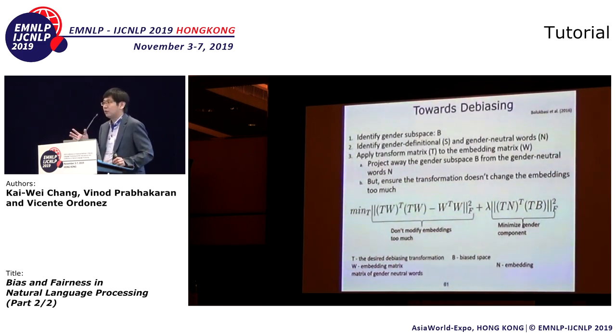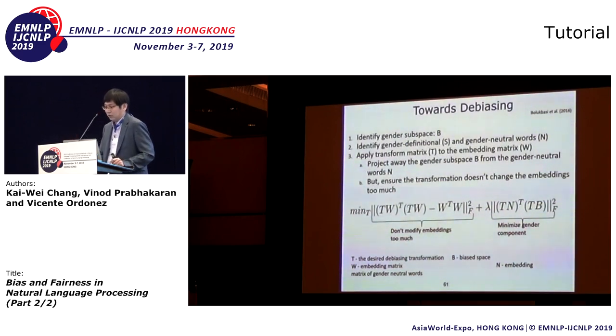So this is one algorithm, and furthermore, many algorithms have been proposed to reduce the bias once you have the embedding. But it also comes with a question: can we just train a model in a good way such that we don't embed such a bias in the embedding the first time when we see the data? And it turns out we tried to do that, and it is very difficult, because if you don't want the model to learn something, the model can still find some way to learn it. It's like when you deal with your student or child, they always have a way to do something you don't want them to do.